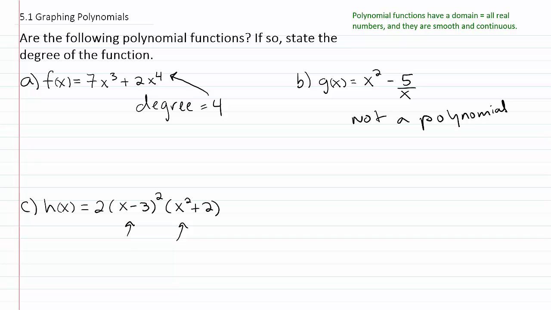So I believe that all the coefficients will remain real numbers, and all the exponents will be either 0 or positive on x, which means that we don't have any problems with a negative exponent. So I think it's going to be a polynomial function. I don't want to have to multiply it out to determine the degree, however. So the question is, how do I get the degree without multiplying it out?